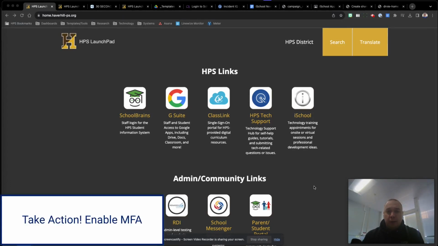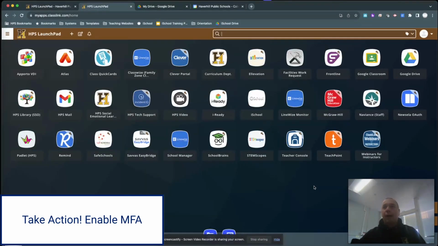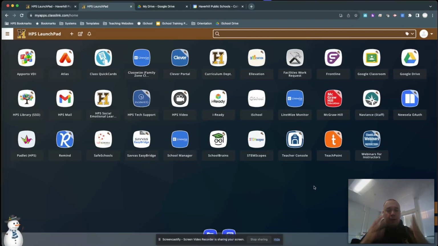I'm going to dive right into our topics for this month. The first one is a reminder. We've been talking about this since the beginning of the school year, and it's something called multi-factor authentication. You probably saw an email from our director, Doug, come out a day or two ago, and it's an additional reminder that this feature is going to be enabled and forced on all staff accounts within the next couple of weeks.